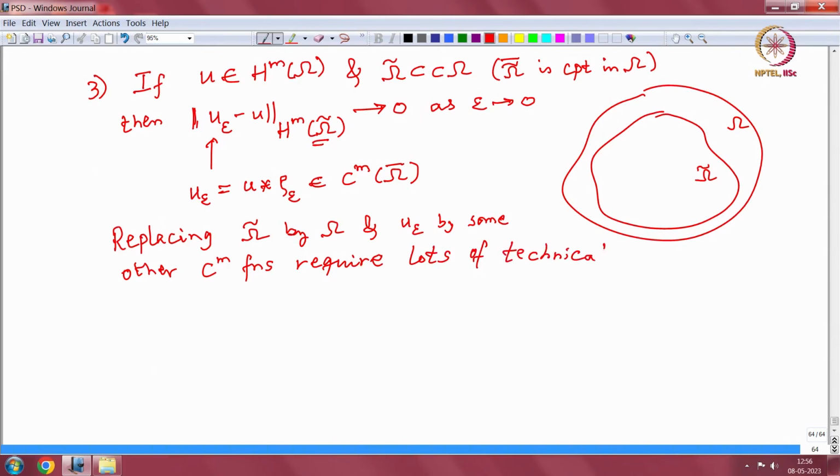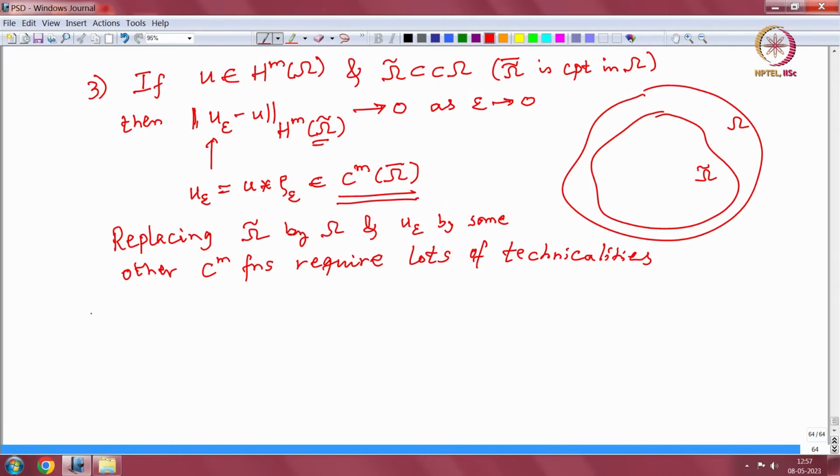Okay. So, if you just want some compact subset, then the mollifiers will do the job for us. Okay. But this is not really the density result we want. We want the Cm omega bar to be dense in Hm omega, not omega tilde. Okay. So, here what we are seeing is it is dense in Hm omega tilde for any compact subset of omega. Okay. So, that is the extension we are seeking.